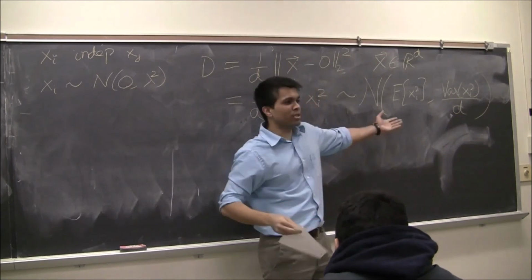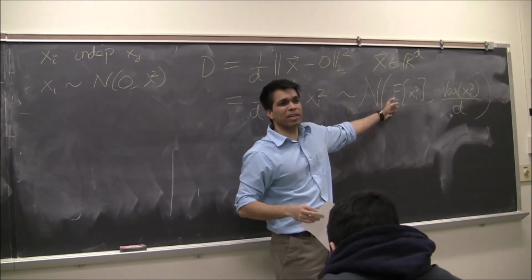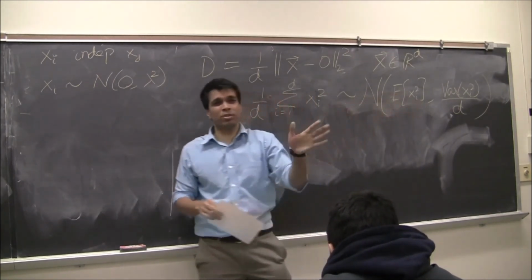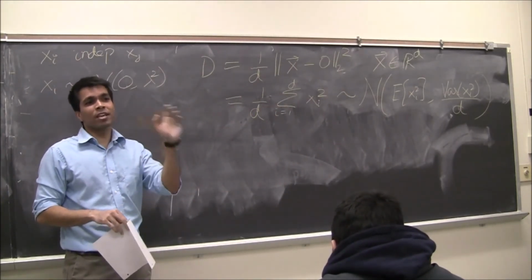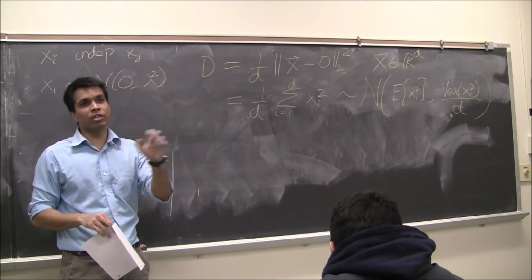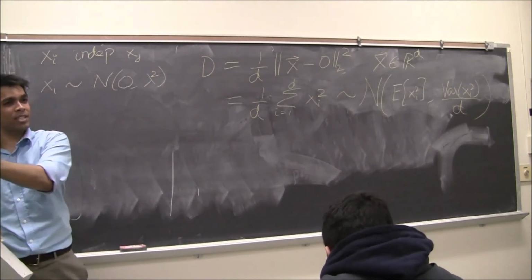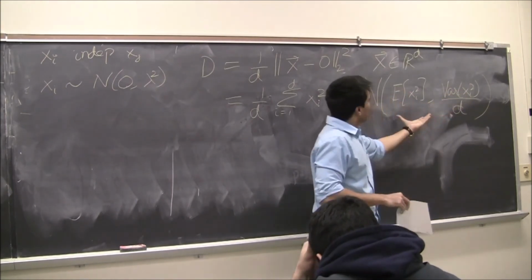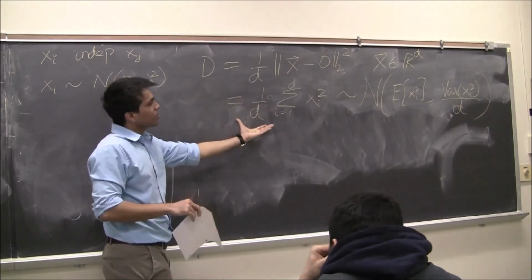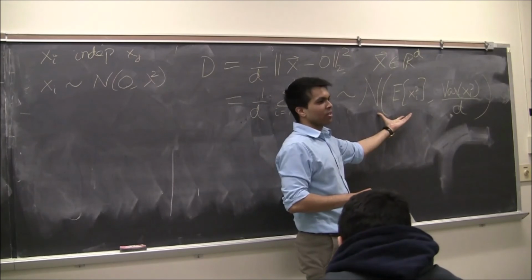It doesn't really matter what those numbers are. It doesn't really matter what the expected value of xi squared is. You can compute it, you just crunch through the math. You have already done it in homework 0, where I gave you an identity proof that variance is equal to the expected value of xi squared minus something. You've done it. It doesn't really matter what those numbers are. The average distance over the dimensionality is becoming a Gaussian.